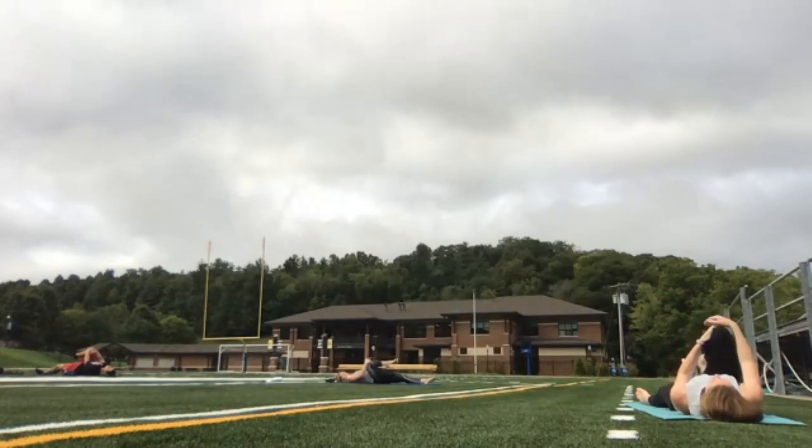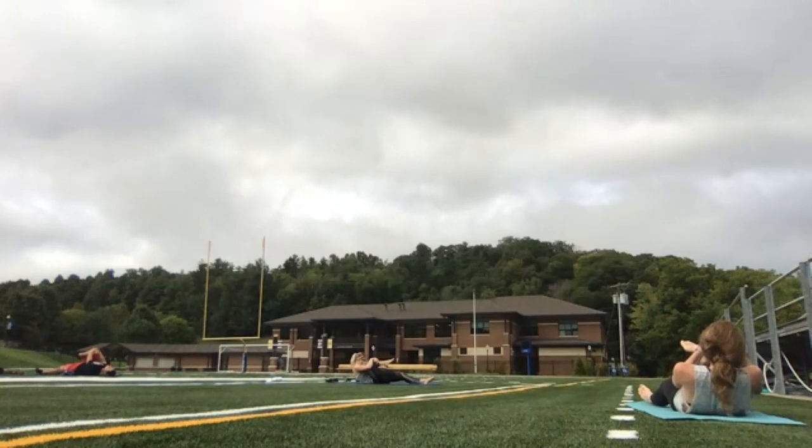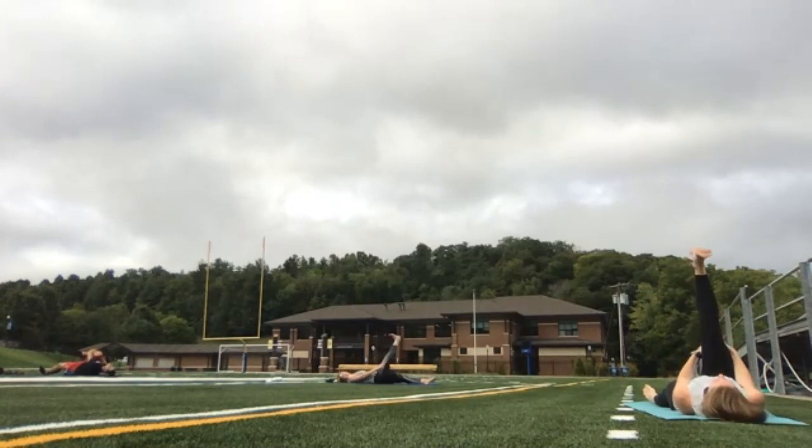Good. Now draw your right knee into your chest and curl your upper body up. See if you can bring your nose to your knee. Good. Lower down. Stretch your right leg towards the ceiling. And roll out your ankle. And point and flex your foot.